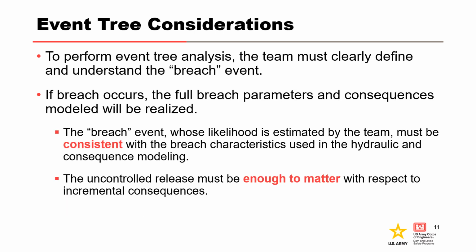For event tree analysis, the breach event must be clearly defined and understood by the team. If breach occurs, the full breach parameters and consequence modeled are realized. In addition, the breach characteristics used in the hydraulic and consequence modeling must be consistent with the breach event for which the likelihood of occurrence was estimated. The uncontrolled release from the event must be enough to matter with respect to incremental consequences due to breach.